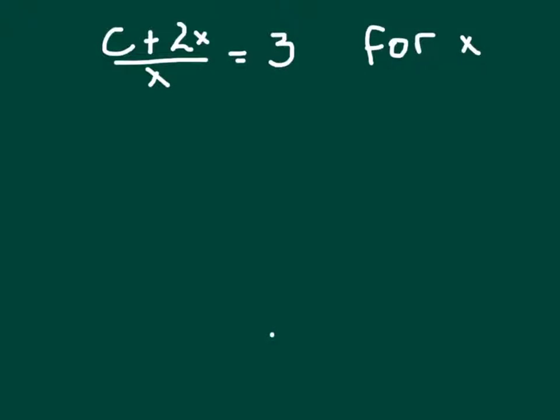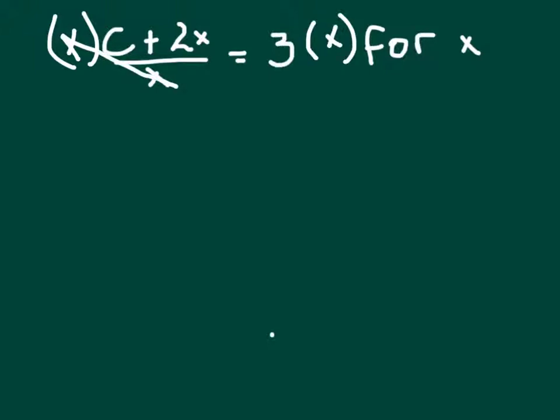The unique thing about this equation is that it's c plus 2x over x, and we've got an x in the bottom of the equation, and we don't want that. The x cannot be in the denominator in order for us to solve it. So the first thing we have to do is move the x out of the denominator, and since it's being divided right now, we will multiply by x on both sides.